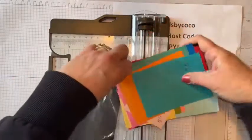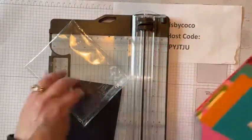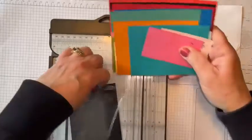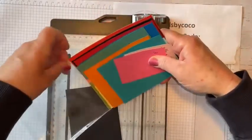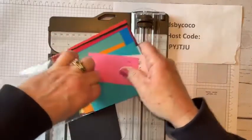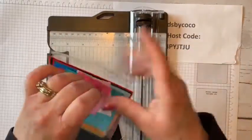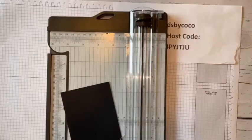So just another helpful hint. You know, stamping should be fun. It's a really great, fun hobby. It should not be stressful. So do what you can to make it kind of easy on yourself, right? And this is what makes it easy for me. Also, because I do a lot of blogging, and I'm not always very good about writing things down at the time.